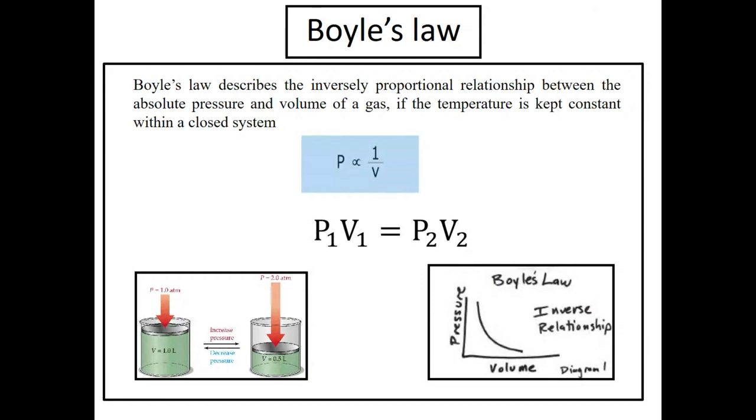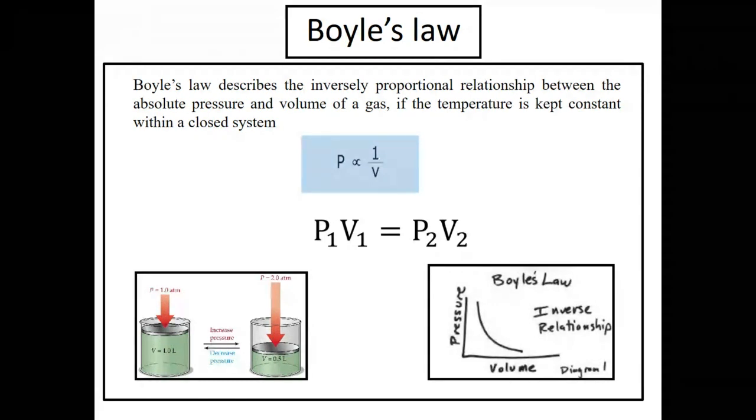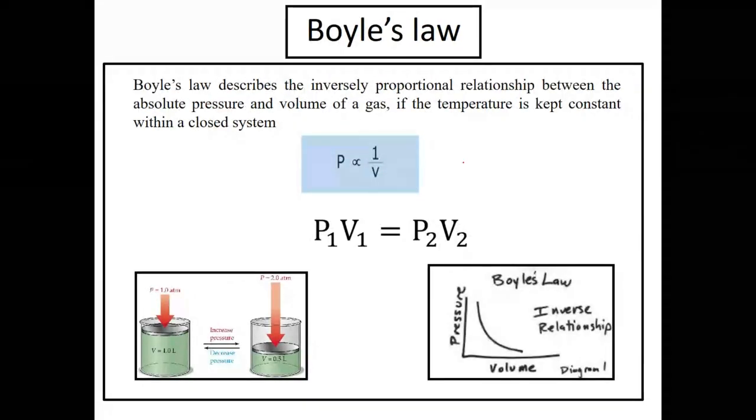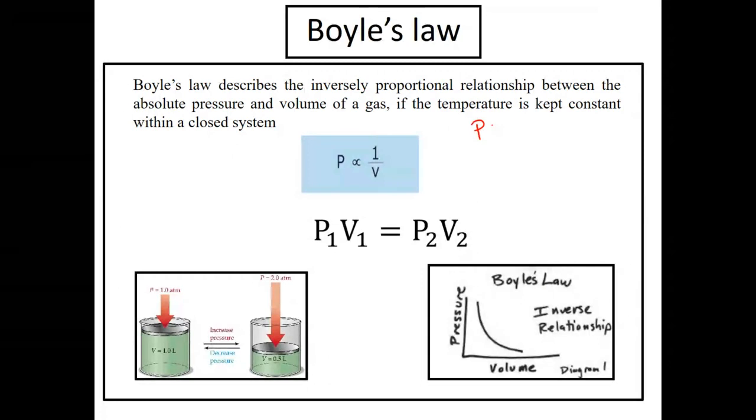Clear? Yes, doctor. Okay. Now, when we come to studying the concept of the ideal gas equation, we must remember these two laws. The first one is Boyle's law and the second one is Charles' law. My dear, here we know the formula for the gas equation. What is the gas equation? PV equals nRT. P stands for pressure, V stands for volume, T stands for temperature, n is the number of moles and R is the gas constant. So if you want to work with these, these three parameters are very, very important: pressure, volume, and temperature.